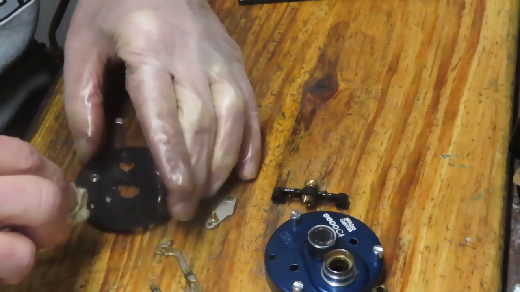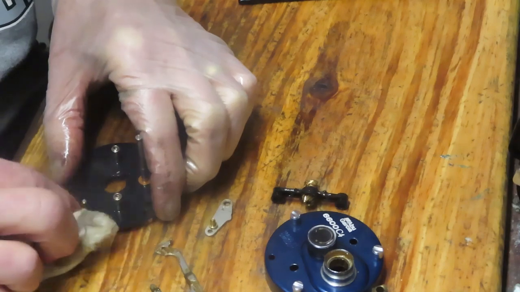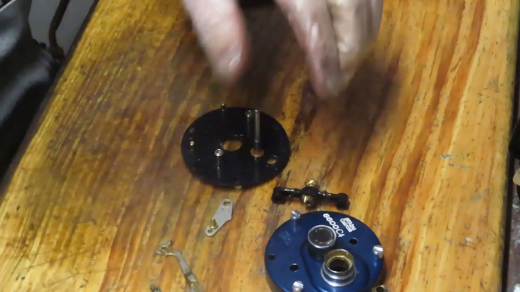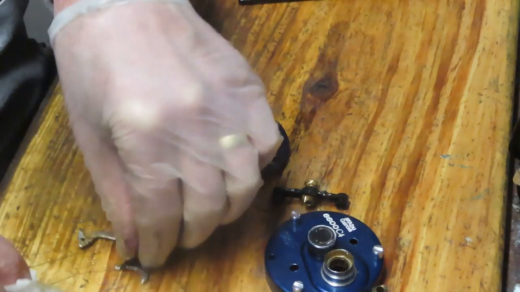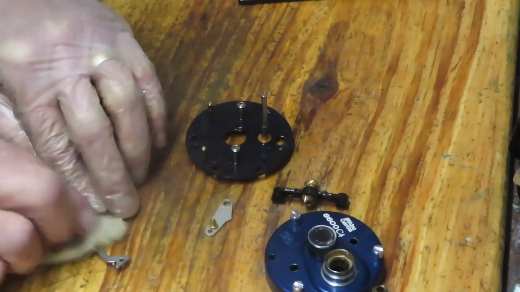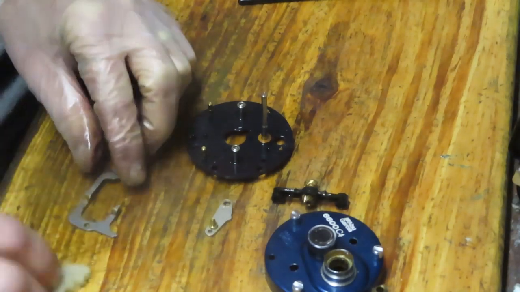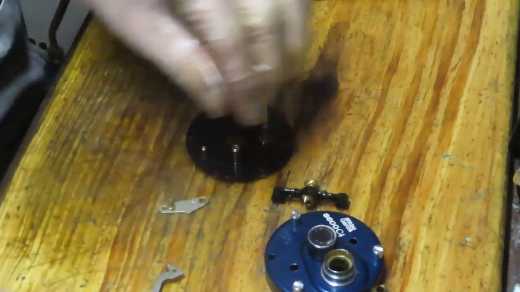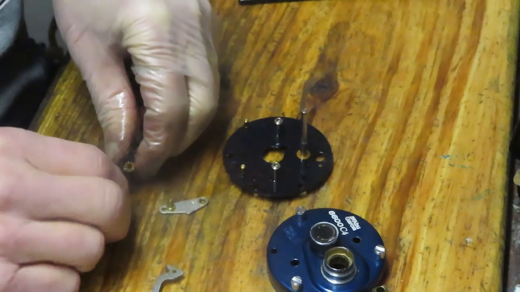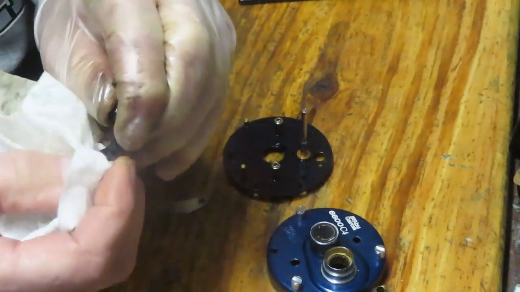And I guess some folks will ask me to go slow on the reassembly, because they've got this far. They were able to take all the stuff off, and then they didn't take pictures along the way or something, and it got a little bit confusing as to how this goes back. I respect that, and I will go a little bit slower on the reinstall here. All right, so let's just kind of make it the way it would probably wind up here. Clean off the yoke as well.